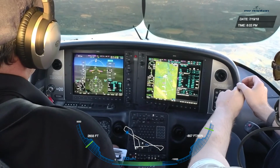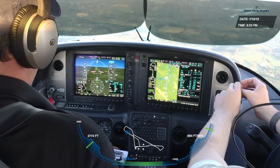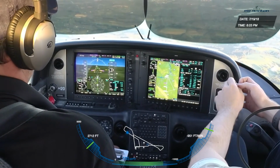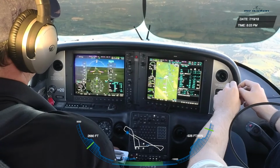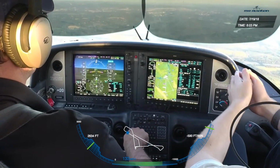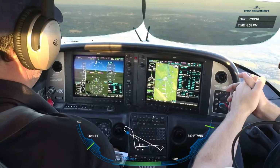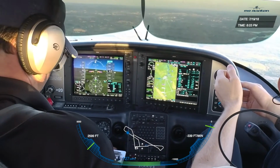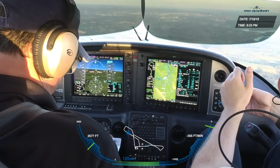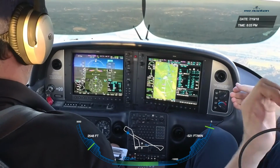Okay, we captured the glide slope, we got our trailing edge, we got our throttle, we got nothing to tune. Go ahead and set my 1735. Plug 3000 because that's the next altitude that we're concerned about. Touchdown zone on this side is 344, so we're looking for 1344 for our first call.